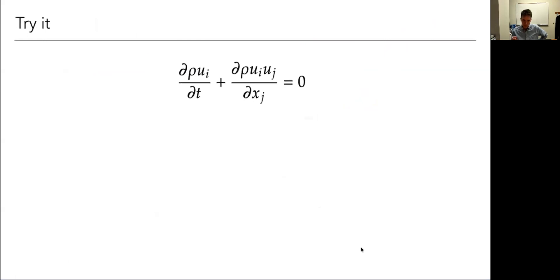And we can combine these things. So here's an example. You might pause and try it on your own, but I'm going to do it right here. So again, it'd be good for you to try, but here we go. So let's identify what we've got here. Notice that i is a free index. And if I've got a free index, it's got to appear on every term because this is a vector equation. So it's got to be everywhere. Last one is just a scalar. And here's a repeated index. It's on the same term, so that's a summation. So I've got both types here. So I've got three equations. And in each equation, I've got this summation that I've got to expand.